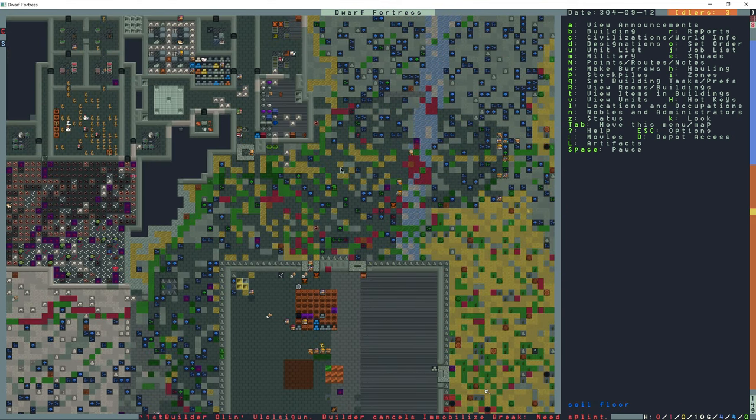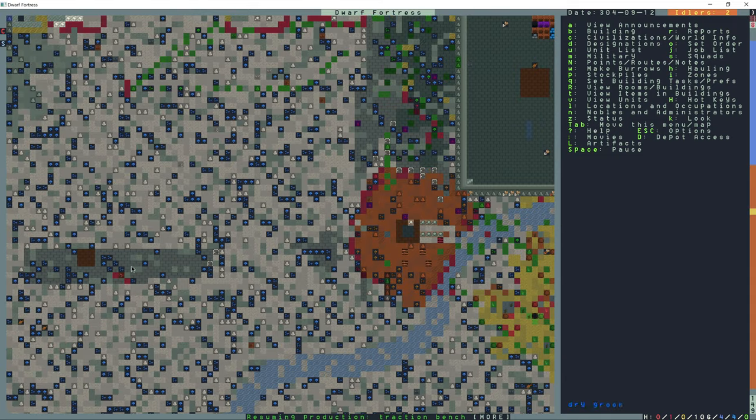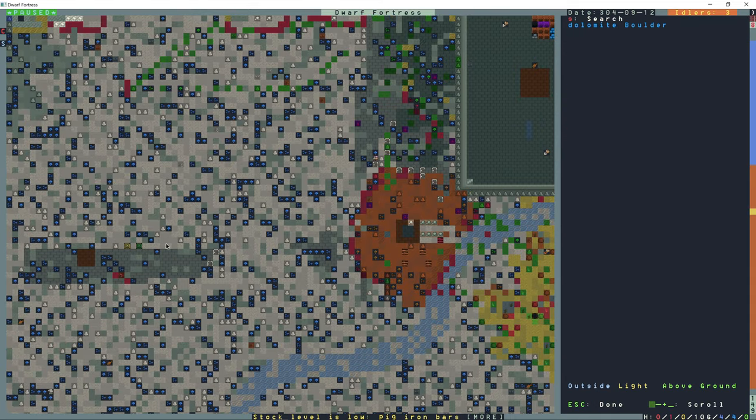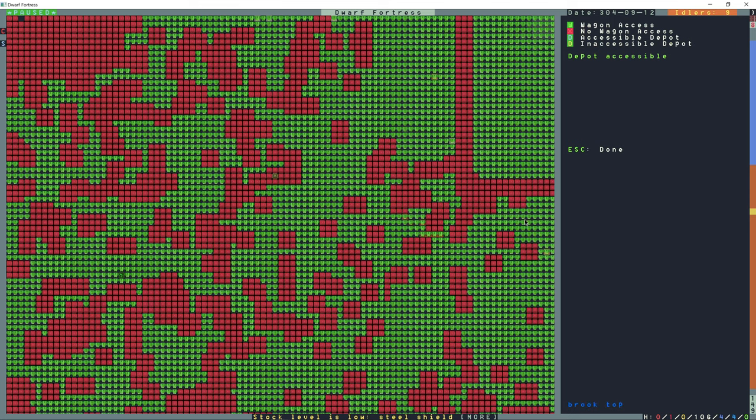I am Twisted Logic. Our dwarves are smooth stoning the area outside for a pathway for the caravan. The caravan has trouble going over these boulders on the outside map when it's trying to get to our trade depot. If I hold down shift and press D for depot access, you can see that the wagon has trouble right around the boulder.